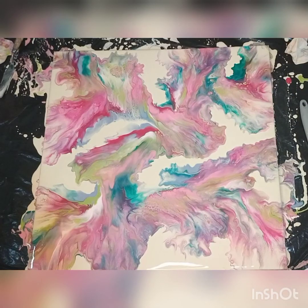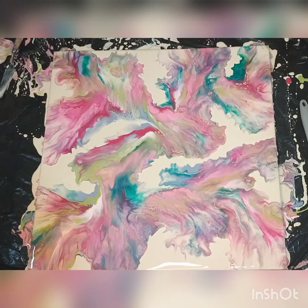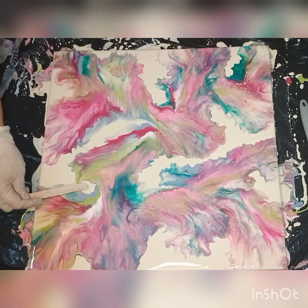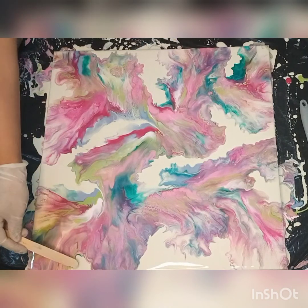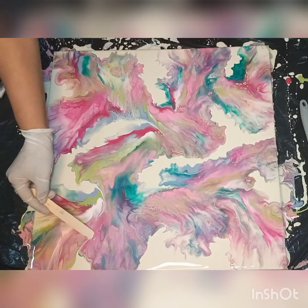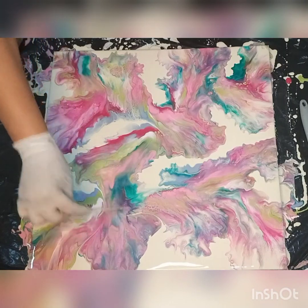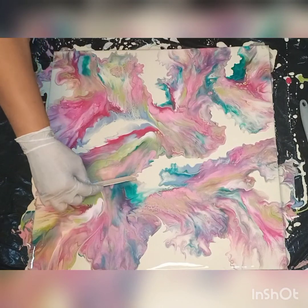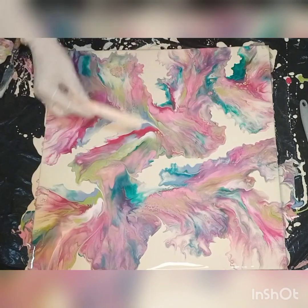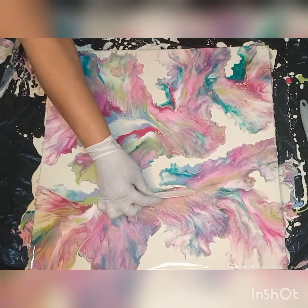All right, it's time for me to pull my stick. I'm going to pull a stick through the painting, as I've been doing lately, from the outside in. Just creating some definition.